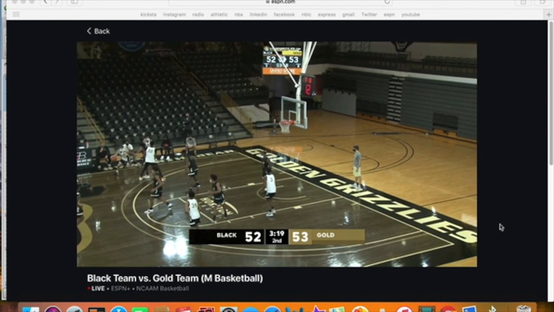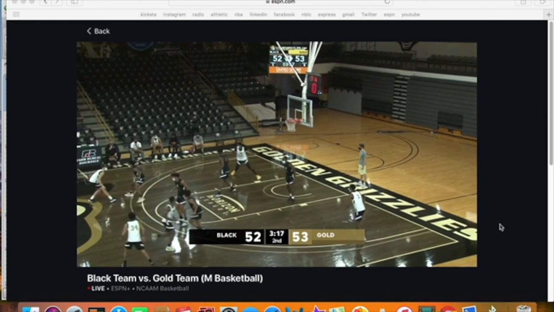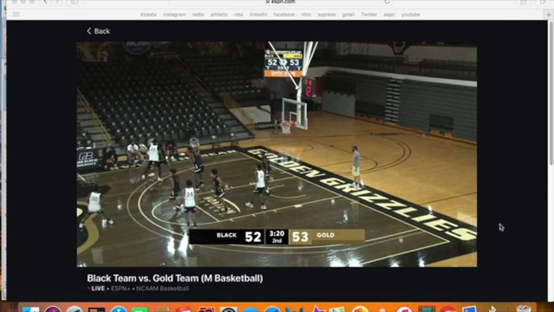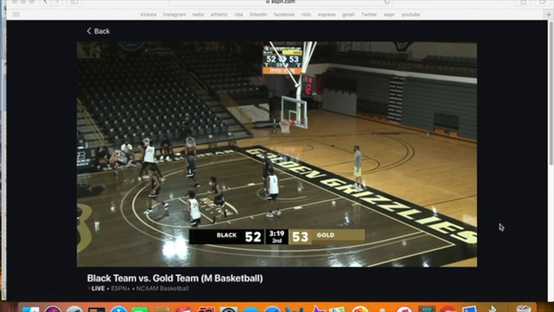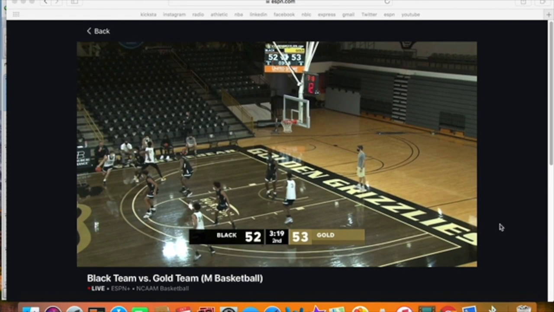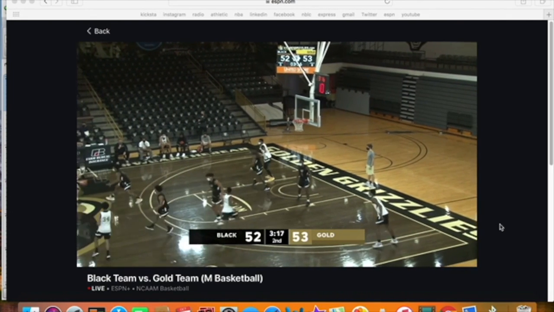When there's all this space, now it's way too easy to fight over the top of the screen for the defender, and you get nothing out of it. See, if you're rubbing shoulders with the screener, now it's going to be much harder for this defender to fight over the top of the screen, and you should be able to get into the lane and create a little 2-on-1 against this big dropping here. But when you leave that much space between the screener and the ball handler, it's way too easy to fight over the top of the screen, and you don't get anything out of it.